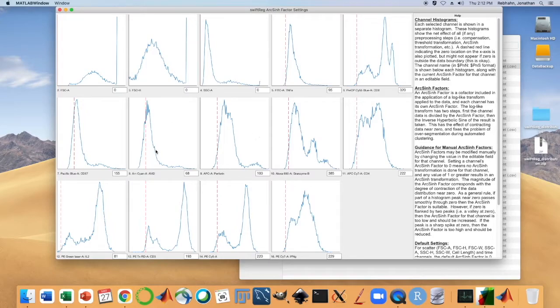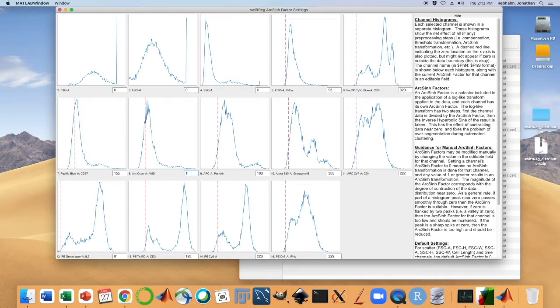But I think a good indication of what the ArcSinh scaling factor does, we can take a look at Avid here, for example. It defaults to 68. And the defaults that the programs select are optimized. They're not always perfect, but they're very close. And you can often just get away with using whatever defaults are selected. But I'm going to show what happens if the ArcSinh scaling factor is too low with Avid.